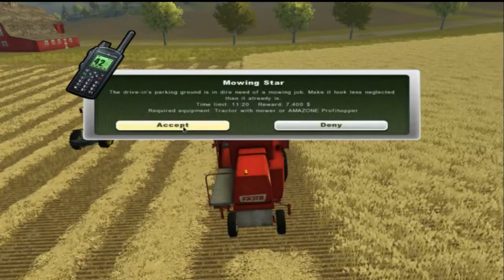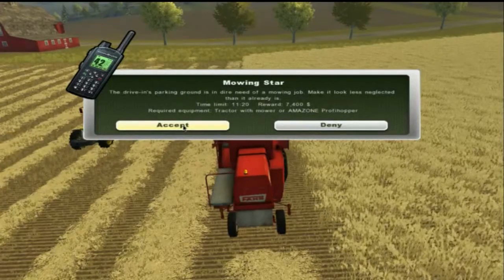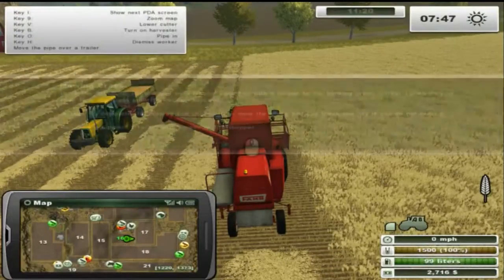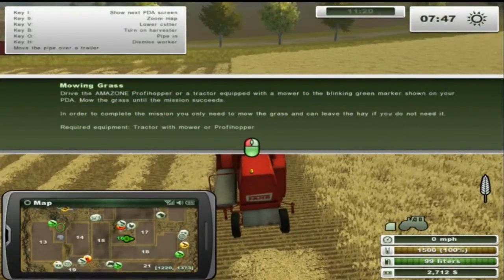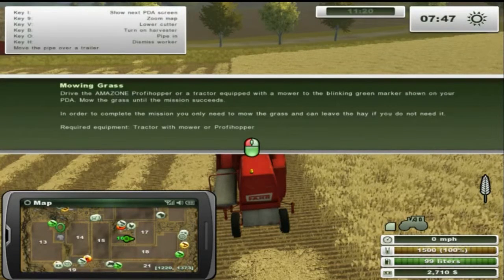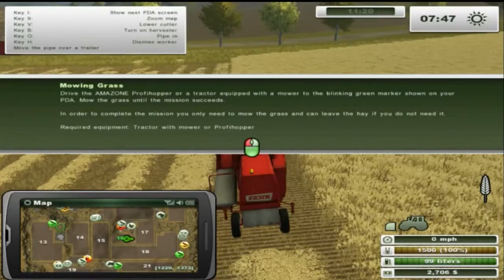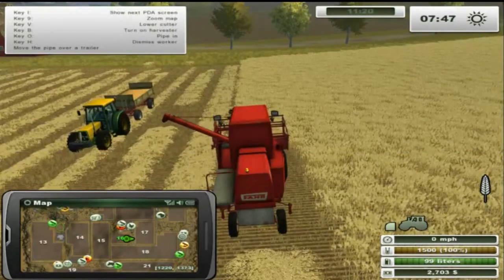Alright. The drive-in's parking ground, the theater. In dire need of a mowing job. All right, let's do it. Blinking green marker, right there. You need to mow the grass and can leave the hay if you do not need it. Okay, I will do that.